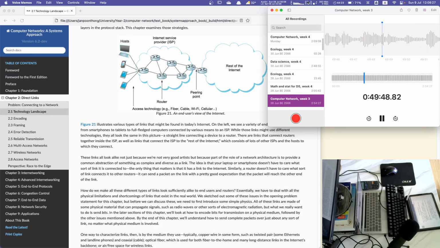So in practice, binary signals might correspond to different voltages. Binary signal means, we know, 1 and 0. Two voltages. 1 means voltage, 0 means no voltage. Or 1 means 5 and 0 means below 5, maybe 2 volts. Anyway, in practice, a binary signal might correspond to two different voltages on a copper-based link. So in a copper cable, it is a voltage.